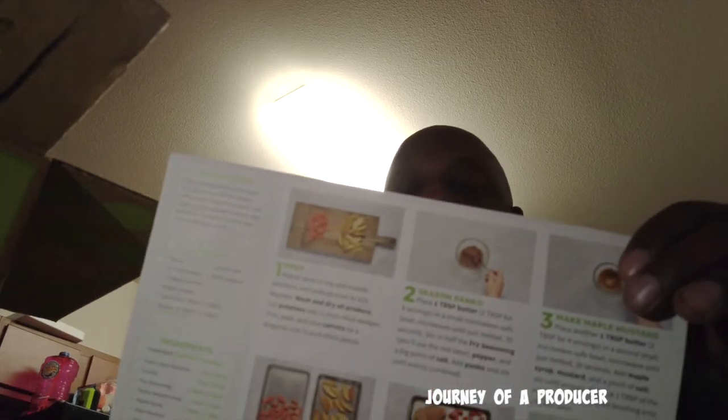All right, so the 2 dishes we have tonight, we have the crispy maple mustard chicken is the first one, and then it shows you how to prep and get it going. It says it's going to take 35 minutes. It takes 10 minutes to prep. And I am hot already.